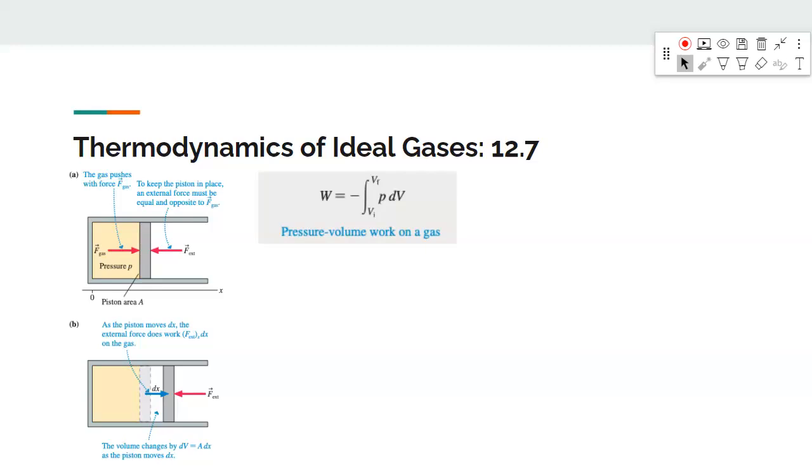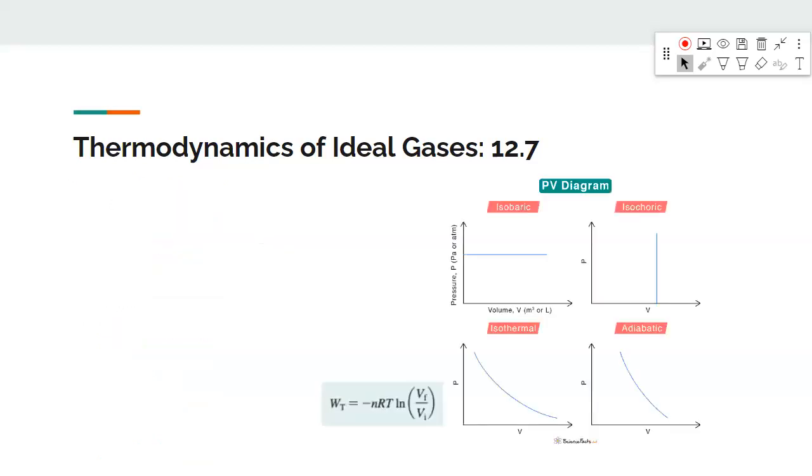But ideal gases are nice because we have what's called their state equation, right? The ideal gas law, PV equals nRT, tells us how the state variables, the macroscopic variables, pressure, volume, temperature, are related to each other. And so we can just make a lot more progress with ideal gases in terms of writing things down than we can with other systems. So in general, for a gas, not just ideal gases, the work done is basically the area under this PV diagram.